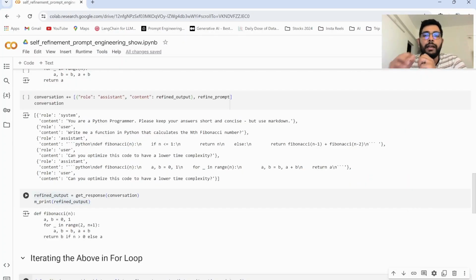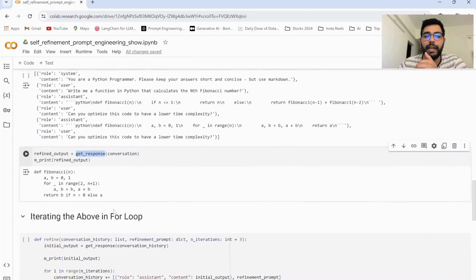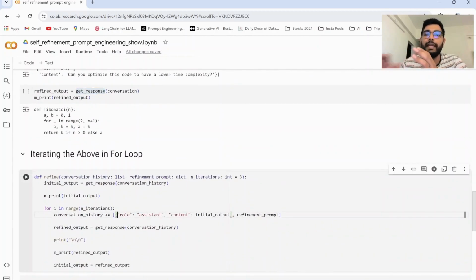One more step. Now, instead of doing the redundant steps, that is giving the same line of code every time, once we do not feel that the output is correct, adding it to the conversation and then getting the response, doing that again and again, we can write a for loop wherein the same steps would be carried out, given that you give the number of iterations you want the model to make the code more efficient. For instance, if I give the number of iterations as 3, it will go on for 3 iterations to make that Fibonacci series function even more efficient with respect to time complexity.